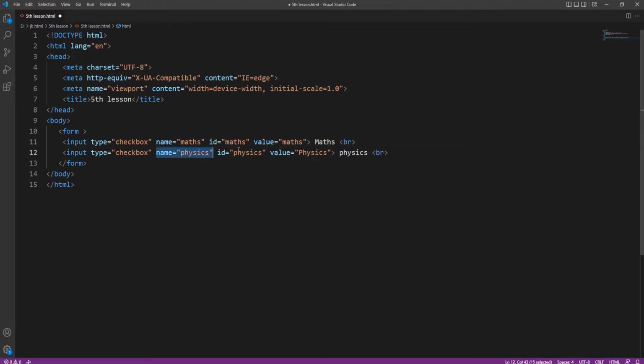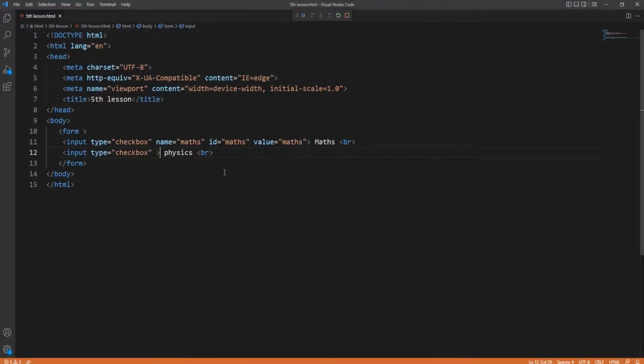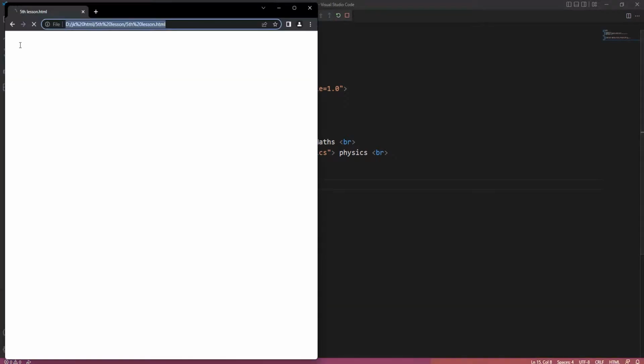Don't worry about these things, we will use them in CSS and PHP. If you run it, you can press F5 and you can see these things. Don't worry about the name, id and values, it can work without them, but we will use these things in PHP and CSS. Okay, so we have done our first work.